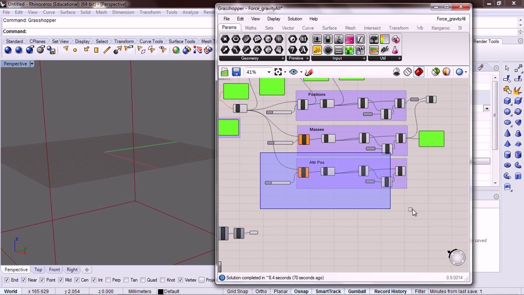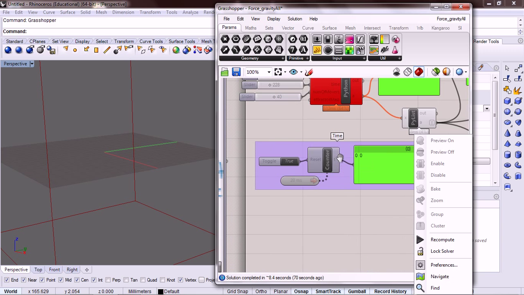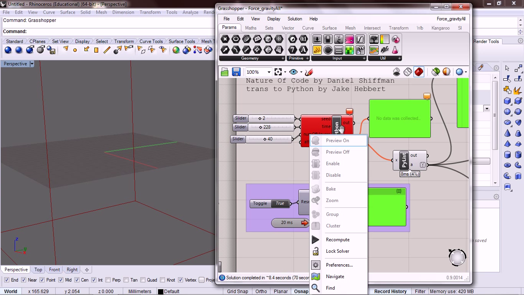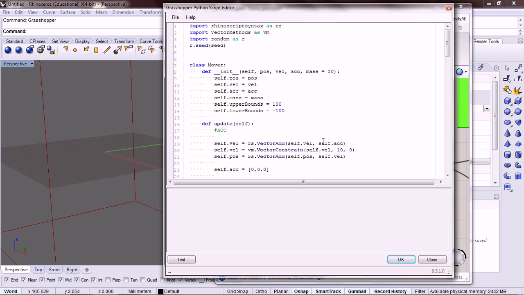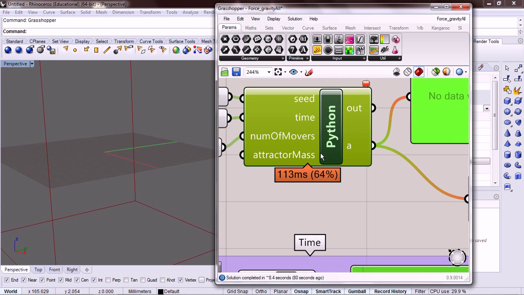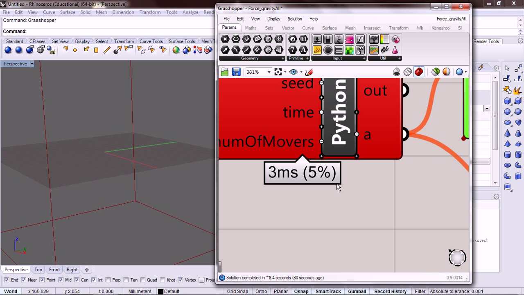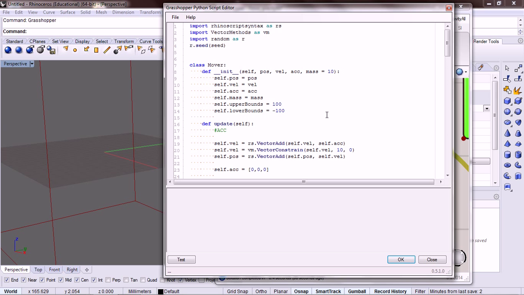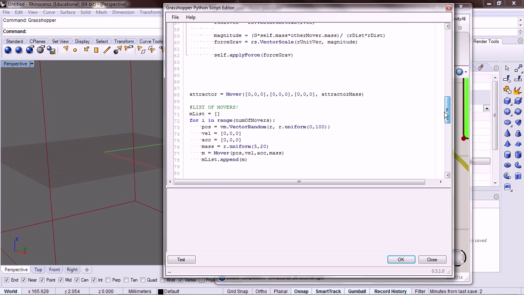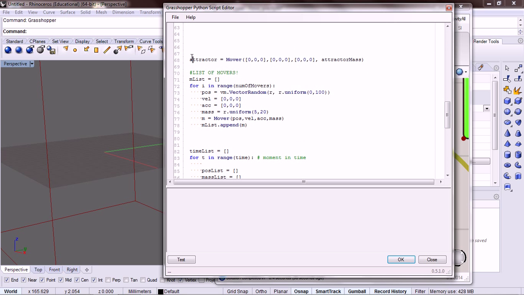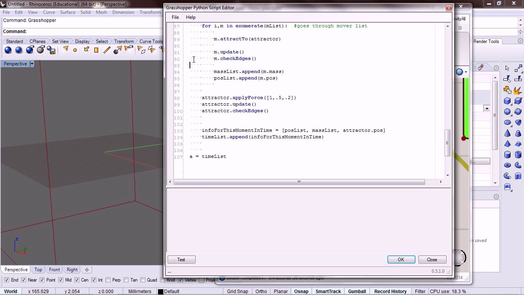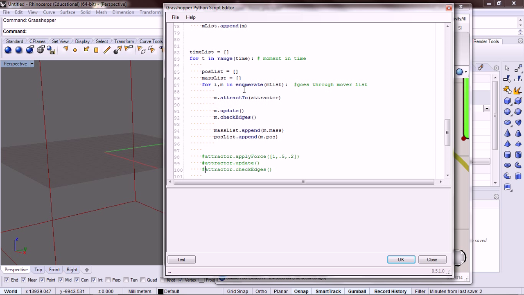Let's go ahead and delete our attractor mass, and we're going to take out the attractor, and so let's look at our code. I want to delete our attractor mass while we're at it. I'm just going to hash this out for now, and hash out our attractor right here. So how do we do that?